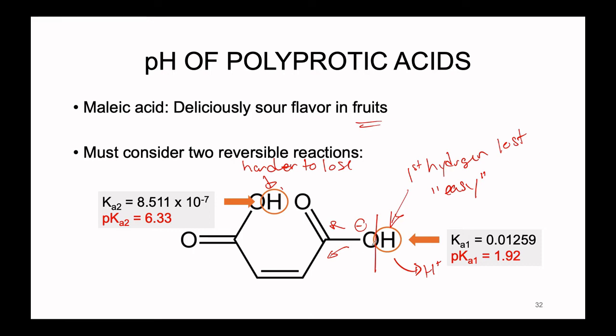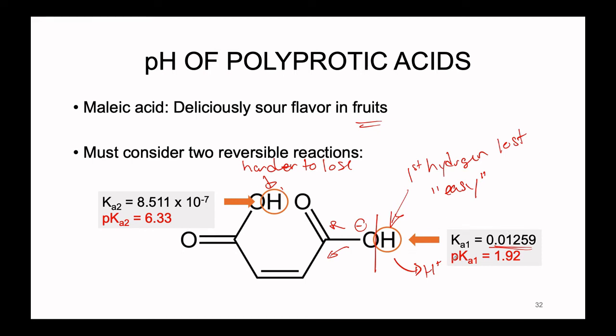So in maleic acid, we have found that there are 2 distinct Ks, 2 distinct equilibrium constants for this reaction. The first is pretty skewed towards product. It's actually a fairly large K value. It's still a fraction. We still have partial dissociation. We still have plenty of reactant left over. But compared to the second equilibrium constant, this value is pretty high.